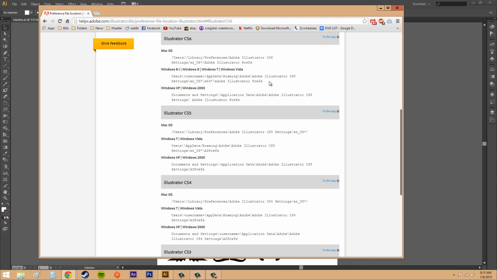This is for if you already have messed with the preferences. Then you start Adobe Illustrator again, and it'll automatically bring in a new preferences file that will be the defaults. So that's how you reset the defaults for Illustrator CS6.